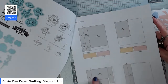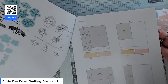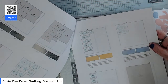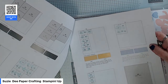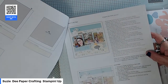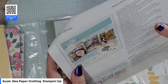So here's all your sizes. Where you put everything. Tells you how to cut it and different things. And the colours. It gives you the pages for the flowers too. Light, dark, periwinkle, cardstock. So you've got all the cardstock. French vanilla. It tells you everything. I guess I'm going to have to sit down and read this before I attempt to do anything. And see, it gives you, see that picture? So this is what you make.